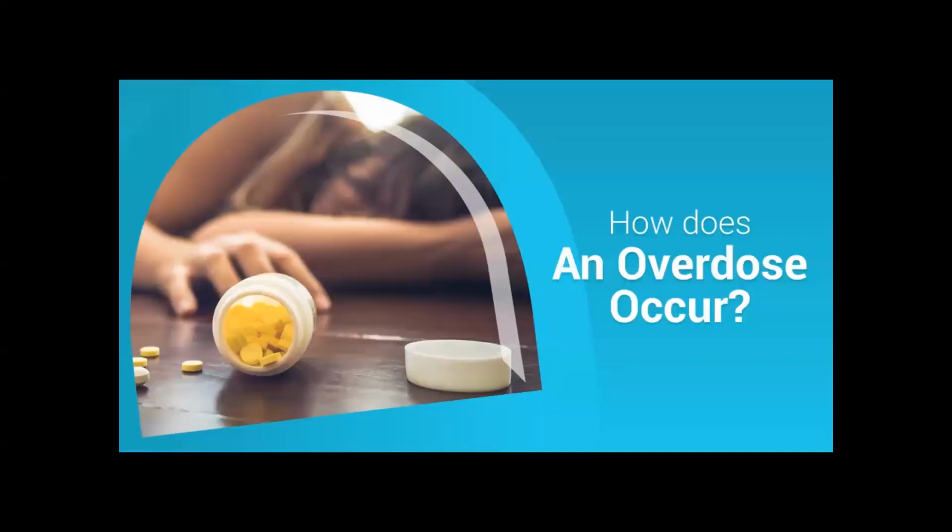So, when it comes to how an overdose occurs, again, opioids affect the part of the brain that regulates breathing. So, when higher doses of opioids are taken, it can result in depression of the need to breathe. So, you end up having less air getting back and forth, and then that leads to hypoxia, which is where not enough oxygen goes to the brain. When you don't have enough oxygen going to the brain, that can lead to coma. You can have permanent brain damage, and then obviously you can end up having death.